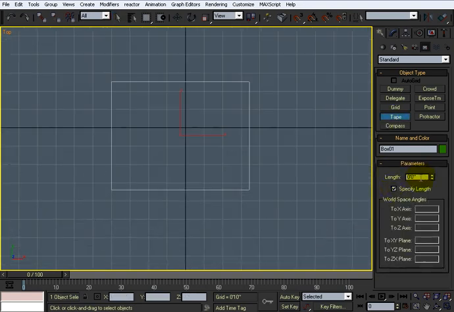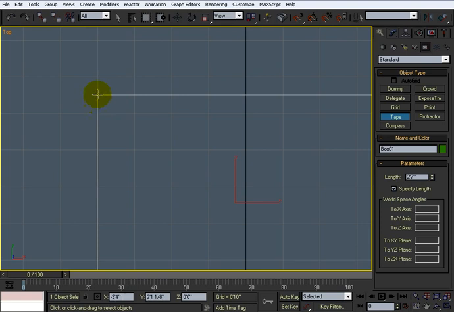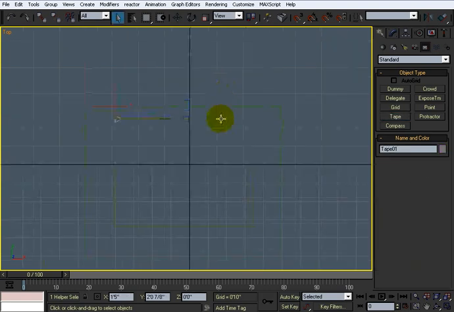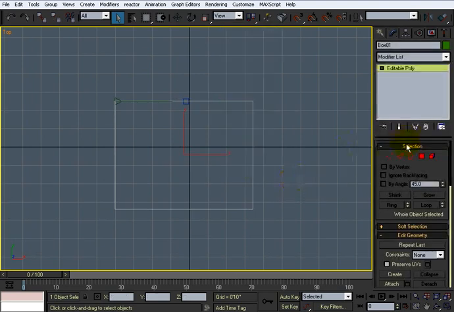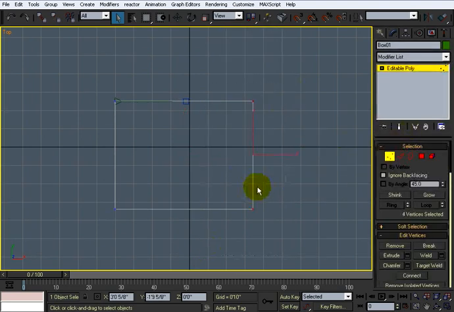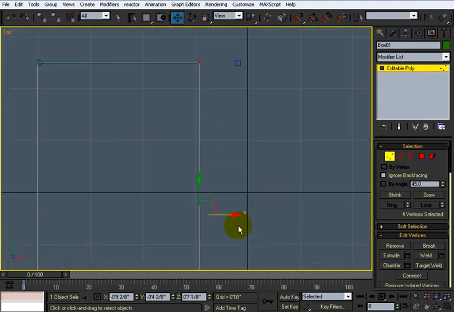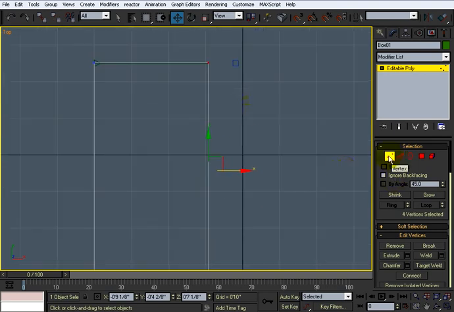Alright, so I'm going to specify a length here, and the length is 31 inches. I'm just going to click near it and then drag out this little green thing right here. It stops at 31, so I know it's perfect. Right click to end it. Then I'm going to grab this box, right click it and convert it to an editable poly. And I'm just going to take these vertices and bring it over to the edge of the green tape right there.